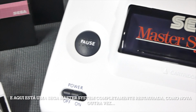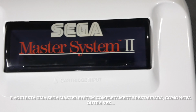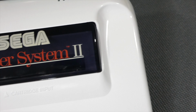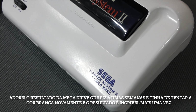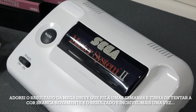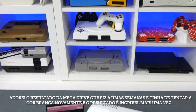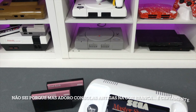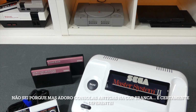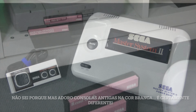This is it. A Sega Master System completely restored and looking brand new once again. I really like the previous Mega Drive result that I made a couple weeks ago, so I had to try white once again, and let me say, the result is simply amazing. I don't know why, but I really like the old consoles in white color. It is for sure different.